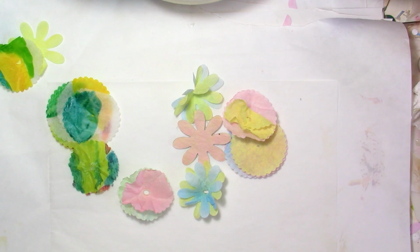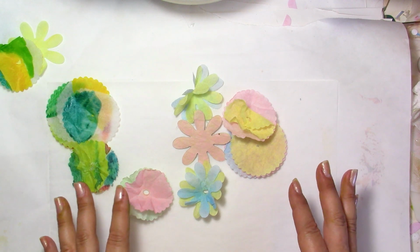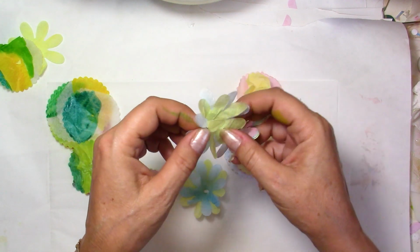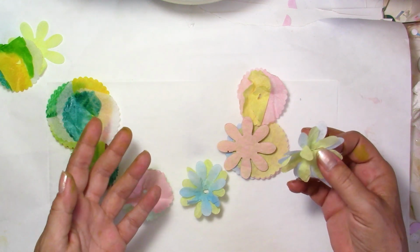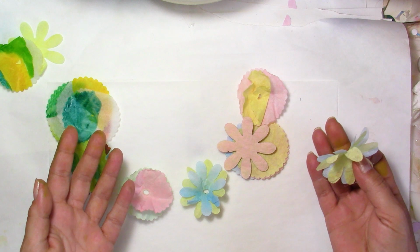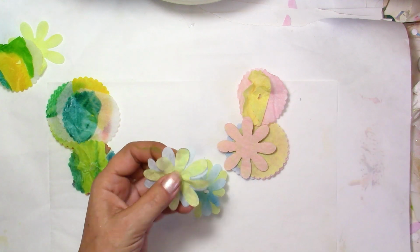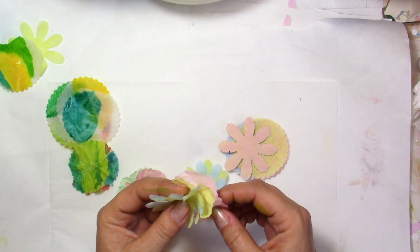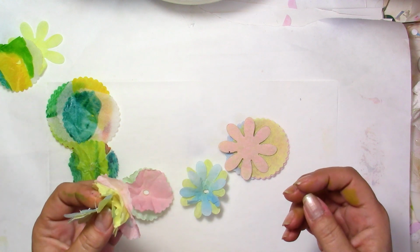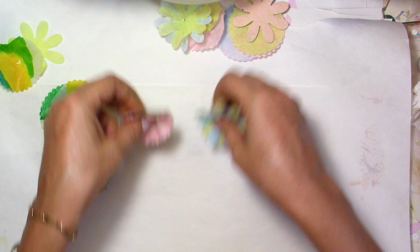All right, so today's tutorial is going to be only about paper. Everything I'm going to talk about is paper, because we could decorate these lights with other materials, but today is about paper because it's the easiest way, I think, to do it. And you probably already have all that you need at home. So I'm going to use different things. We're going to use tissue paper. You can use crepe paper or coffee filters, which I have used here. And we're also going to use vellum.